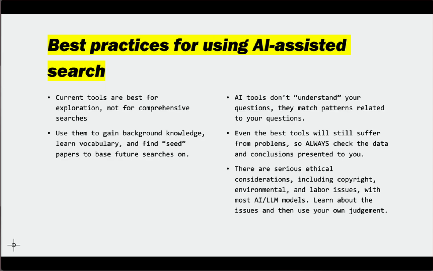And then there are ethical issues with these AI tools, which I'm not covering in this presentation, but I think are important and things that you should educate yourself about before you start using these. You do need to use your own judgment as to whether these tools are acceptable to your ethics. But you should know about them so that you can make an informed choice. And it is perfectly all right to decide that you do not want to use these tools. Nothing wrong with that.